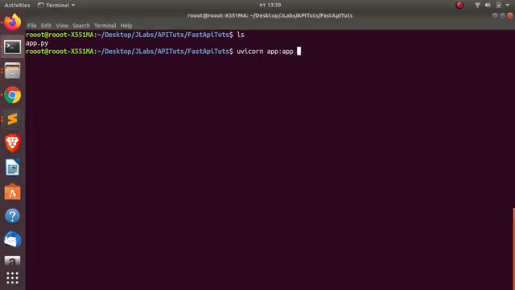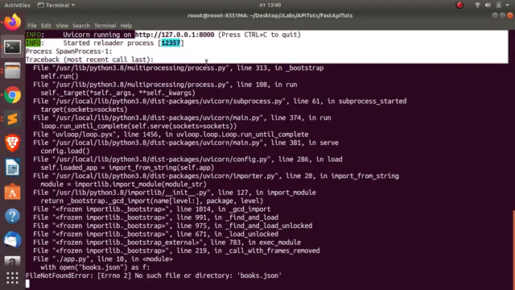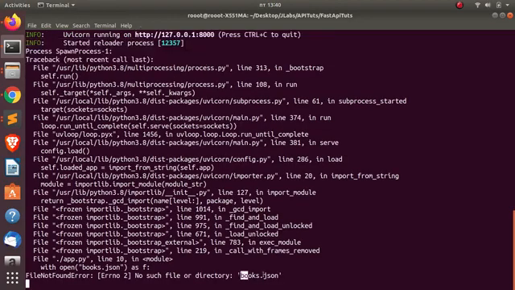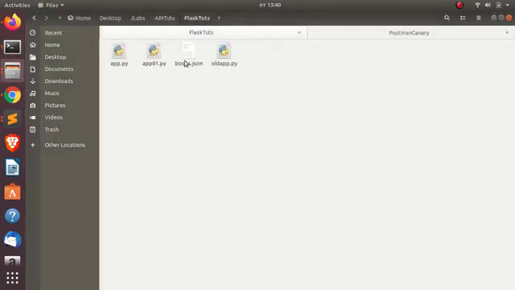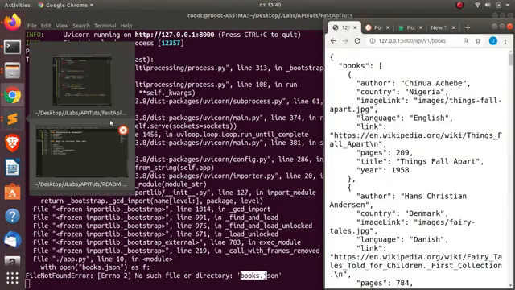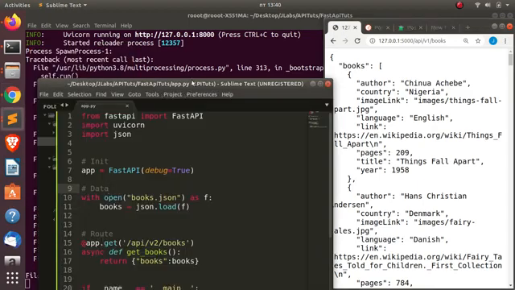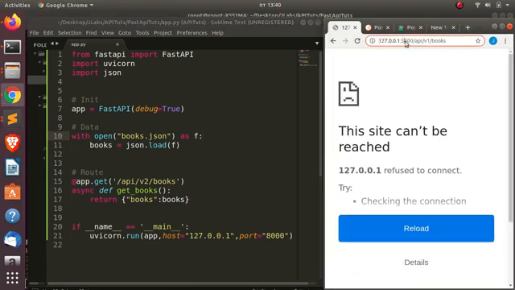Perfect. Now let's run it with reload. It's going to reload it, and you're going to see that work. So it's reloading, running it on this particular port. So I'll copy this particular port. It's not finding the books JSON, so let's add it there. I'll copy the books JSON from my Flask folder into my FastAPI folder, so that you can see it. Now it's going to detect it, and then we can see everything working. So if I save it now, let's go up, save it, refresh. So now it is going to be port 8000.